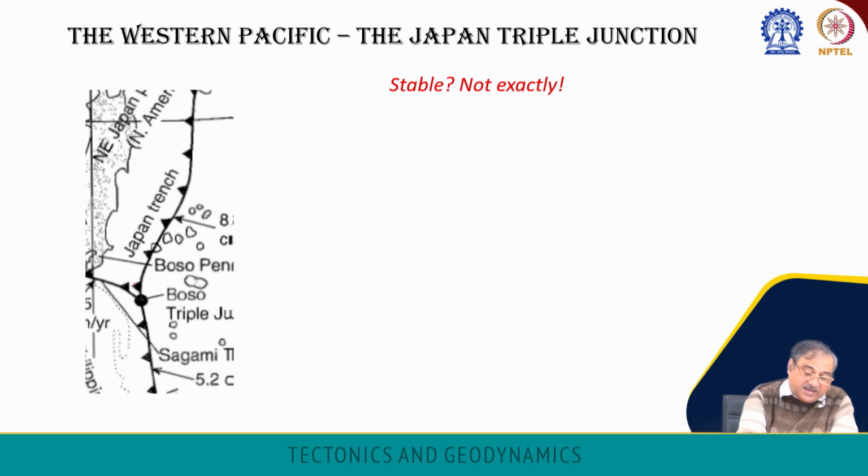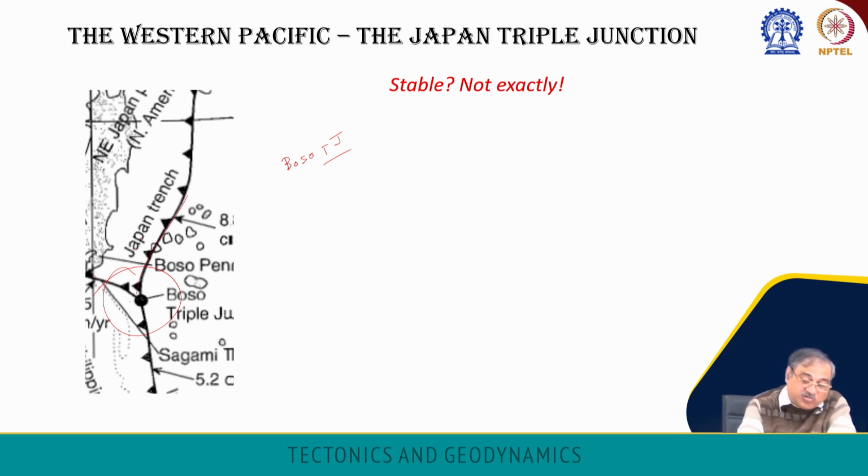Now, this is again an extract of the gross geography around this junction. So this is the junction we're talking about. Sometimes the Japan triple junction is referred to specifically as the Boso triple junction. And the reason people refer to it as that is that just west of this, there is another triple junction which people have recently identified, and they think that it is also a junction between the two. So in any case here, let's just see the junctions here.